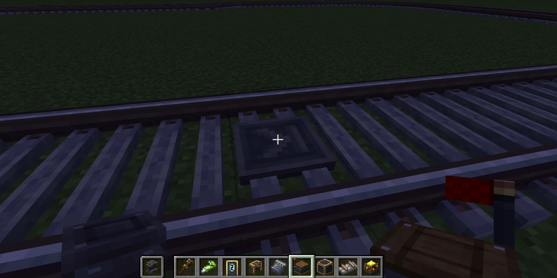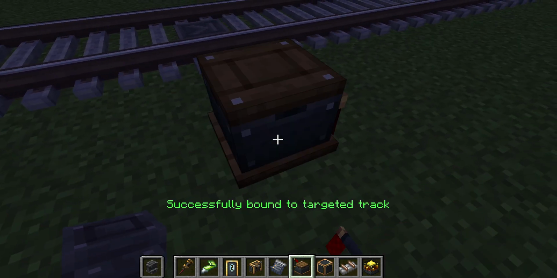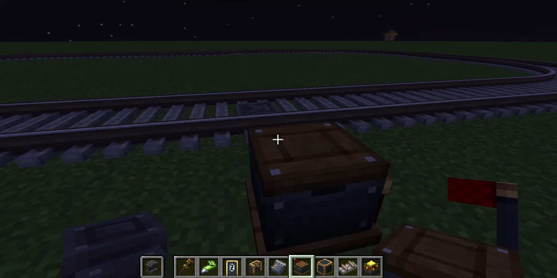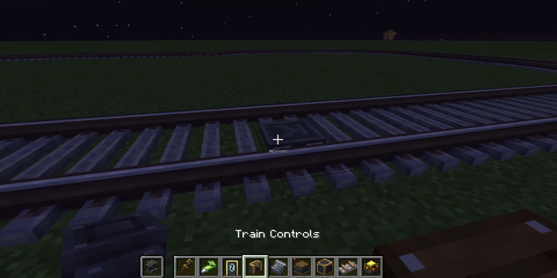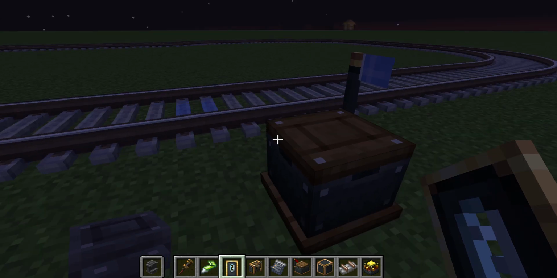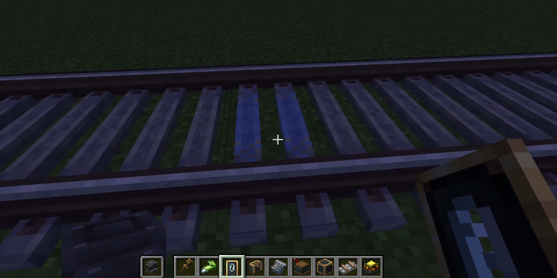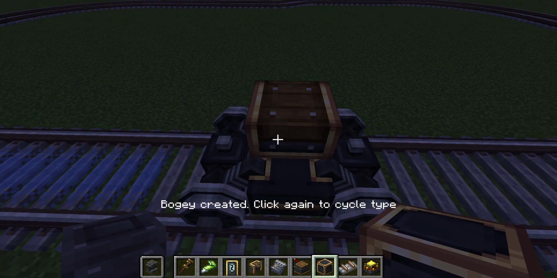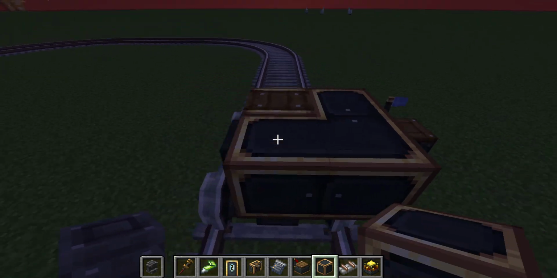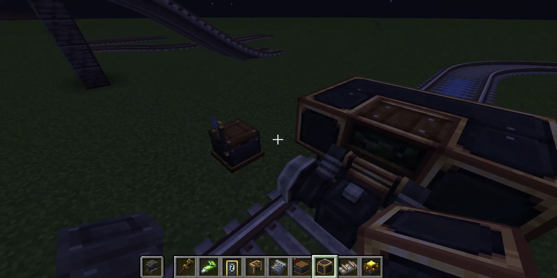You're gonna have to make it to where it's facing where you want it to go. Place it down. Just name it. I'm just gonna name it T. Then you're gonna have to create a new train. It's gonna show this right here. You're gonna need a block. See? And then I'm just gonna build a simple train layout thing.